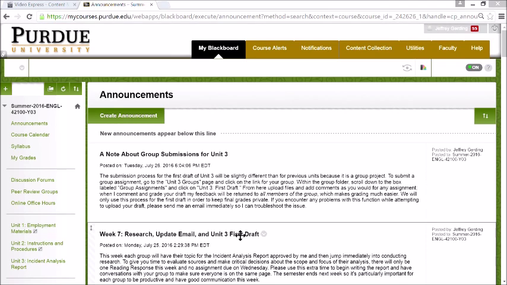Hello everyone. In this lecture, I want to focus on the research process for gathering sources to use in your incident analysis report. Unlike other research reports you might have written, the range of sources you are permitted to use for this project will be much broader and can include everything from other technical reports and white papers to newspapers, blogs, documentaries, journal articles, social media posts, infographics, magazine articles, and a lot more.